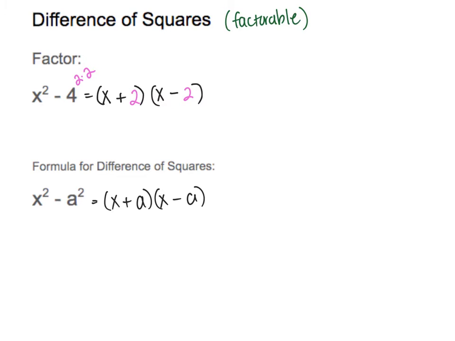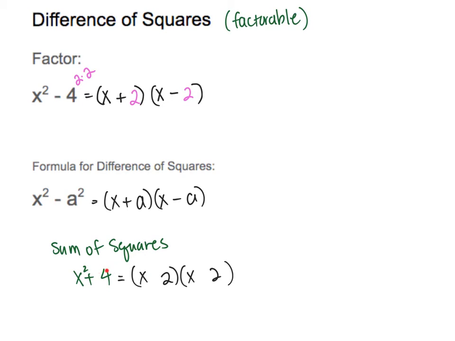So when you have the sum of squares, like a problem where you have x squared plus a squared, this is the sum of squares. So let me use an example that makes a little bit more sense. Let's use x squared and then I'll use 4. So instead of a minus 4, I have a plus 4. And let's try to factor this because you'll notice something strange happens. So if I were to attempt to factor, I'd put down my x's. I know that two numbers that multiply to give me 4 would be 2 and 2. And I notice it's a plus sign, so maybe I'll make both of these plus signs. So when I multiply, I get a positive 4. And so 2 times 2 does give me a positive 4.